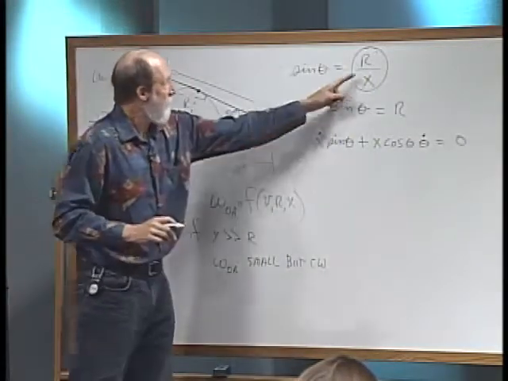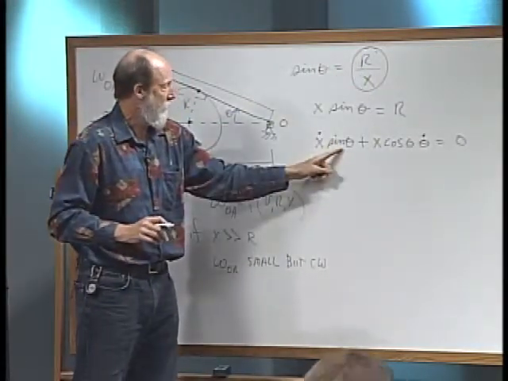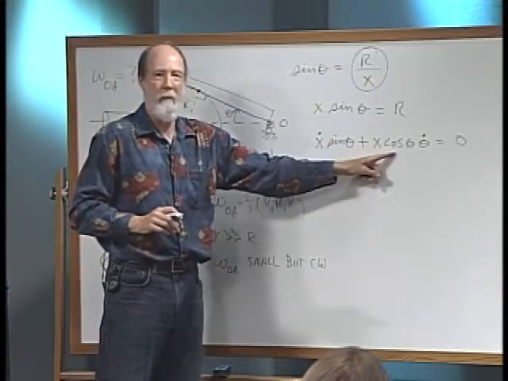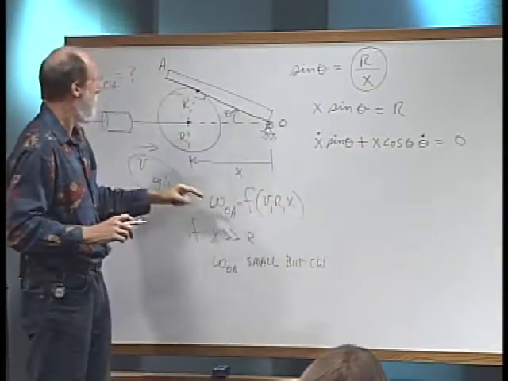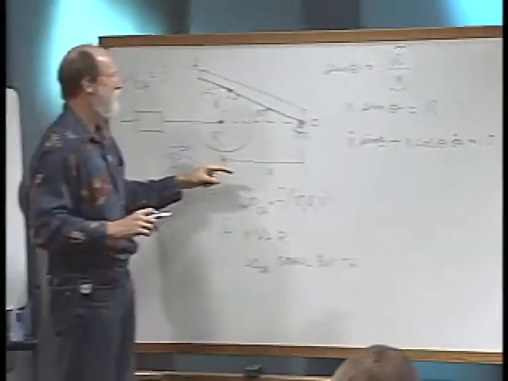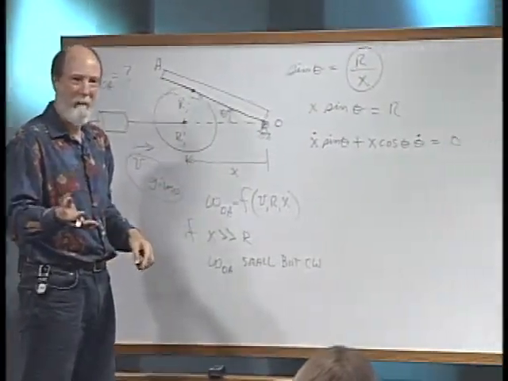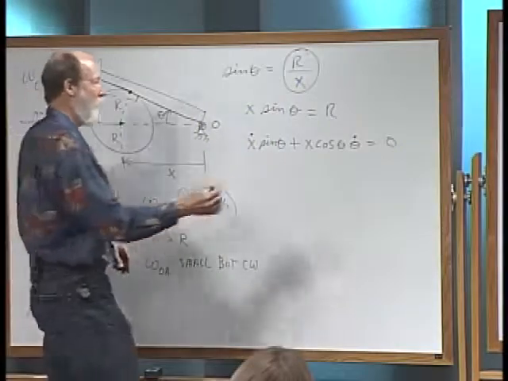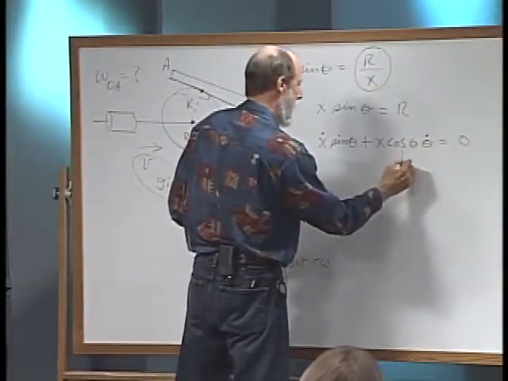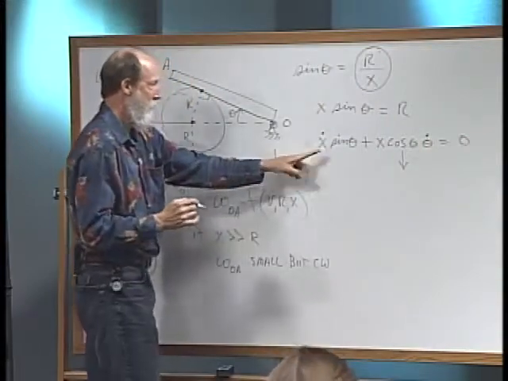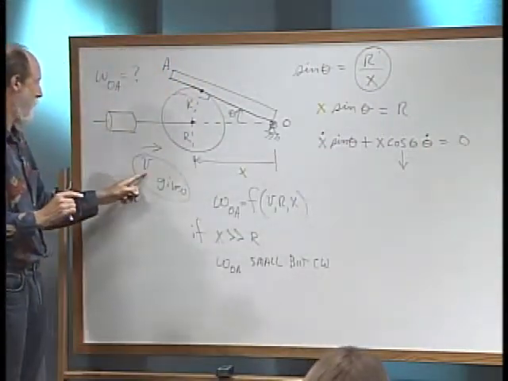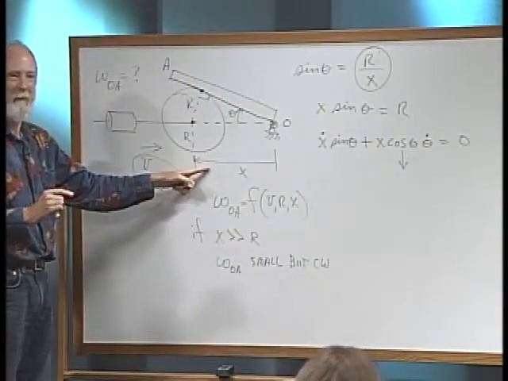So we've got an expression r over x we could drop in for sine theta. What about the cosine? You can change it to a sine expression, just like we did in the last problem. It seems like it might be useful to do that. Now what about x dot? That's v. Negative v. Thank you. Very good.